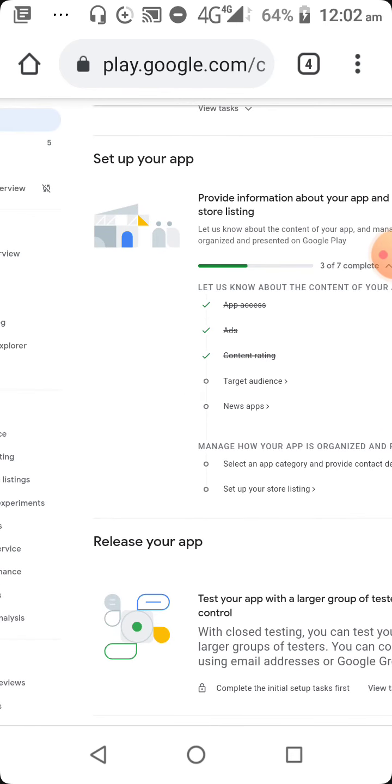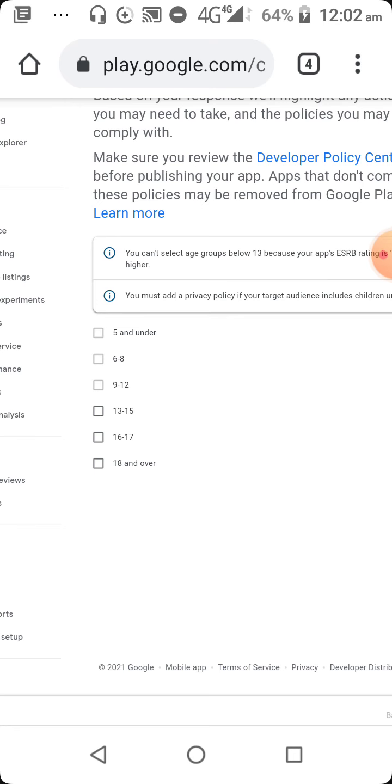So the next one is target audience. From here, they will ask you the range of the years, like how old can use your app. I'm always choosing 18 and over.